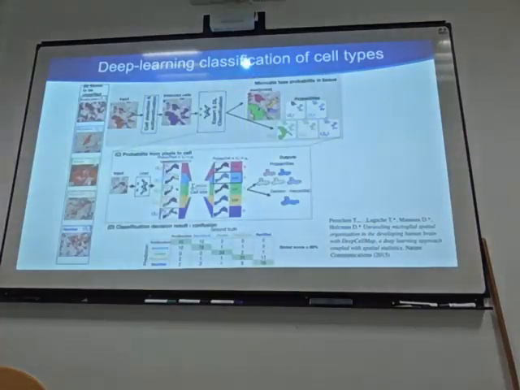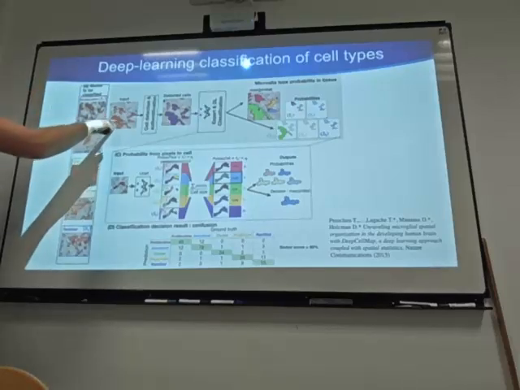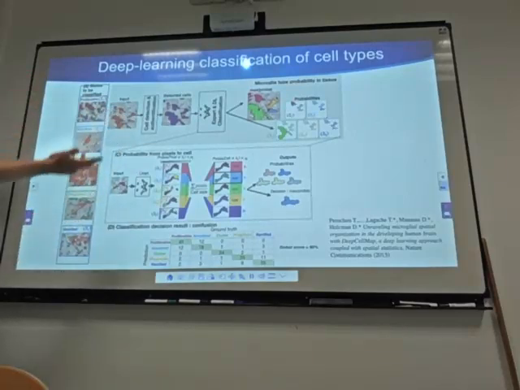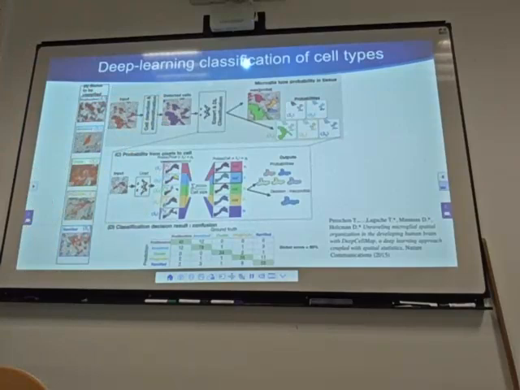And last example, this is a paper that we did with David that got published today. Here we use quite standard labeling. I think this is, again, immunohistochemistry with few colors, but you can detect all the cells. Here, this is microglia. But using the morphology and the local neighborhood of the cell, you can use deep learning to classify the cell. And so then for each detected cell, you can classify it as one type of microglia.